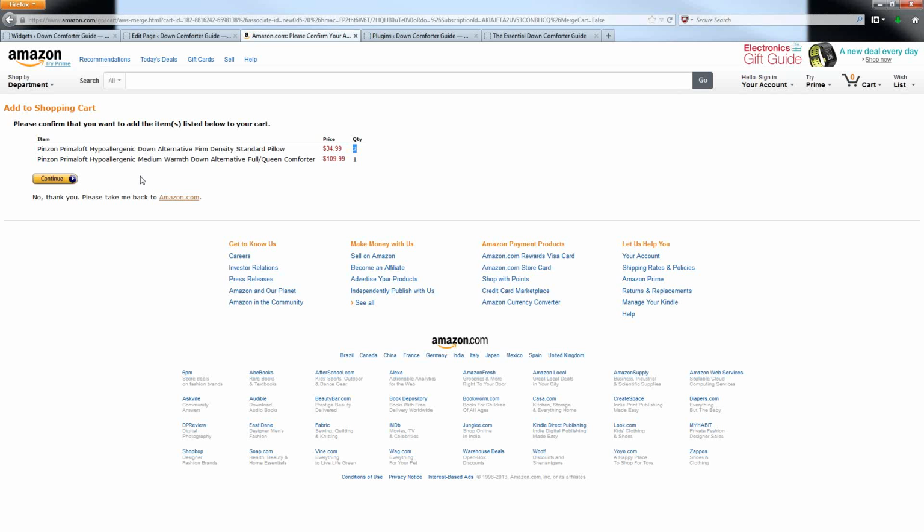So the big difference here with this shopping cart system is once somebody clicks on this continue button right here, they add the products to their Amazon shopping cart, and it actually locks them into a 90-day cookie. 90 days instead of 24 hours. Major difference.